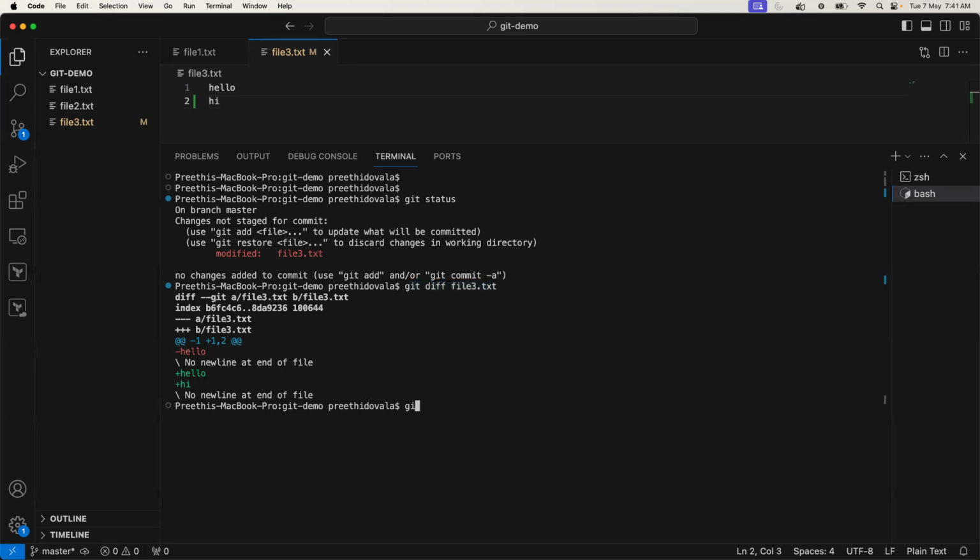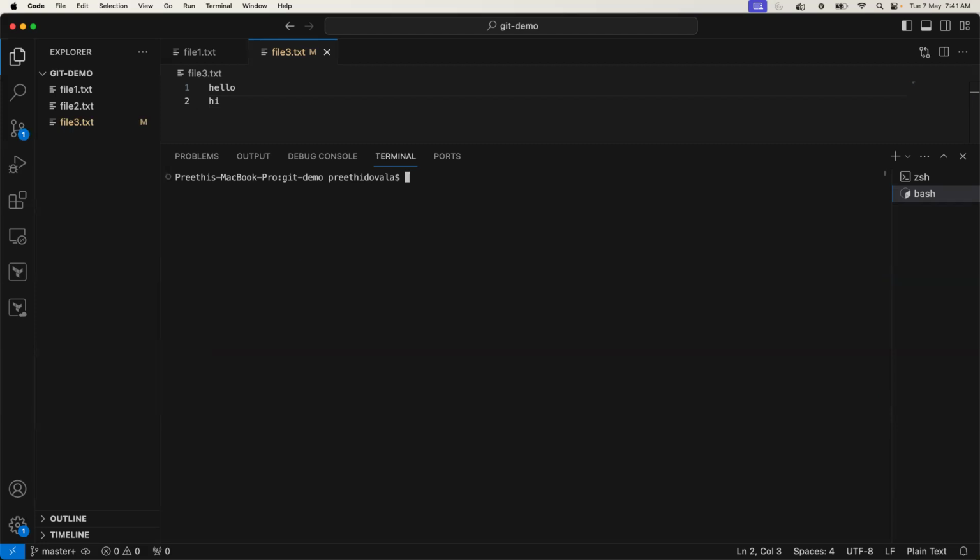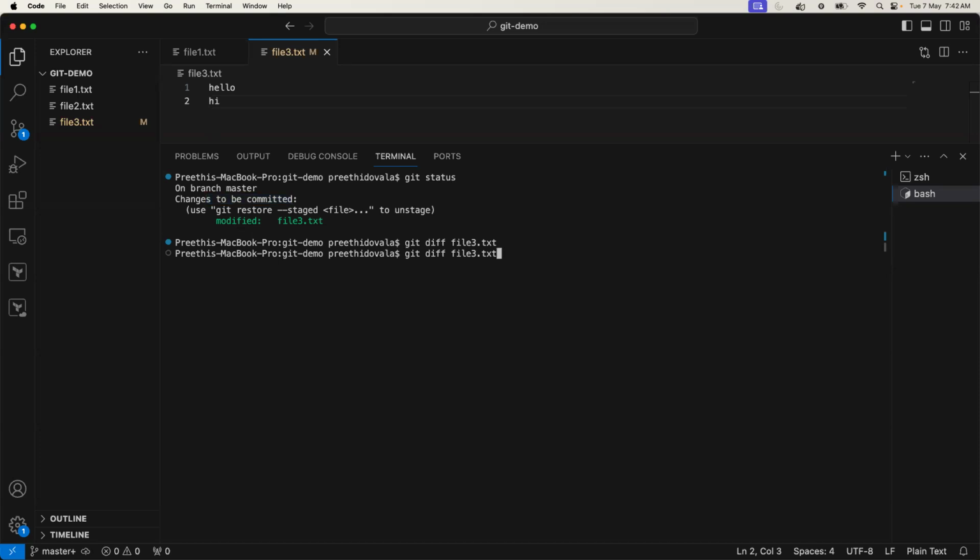Okay, fine, I want to stage them. How to stage them? git add, sorry. So now, does it have any staged changes or unstaged changes? Staged. So what would the status command show us now? Changes to be committed, right? So it has only staged changes now. So if you want to see unstaged changes of this file again, because it doesn't have unstaged changes, see, it's not showing any output, right? But this file has staged changes, correct?